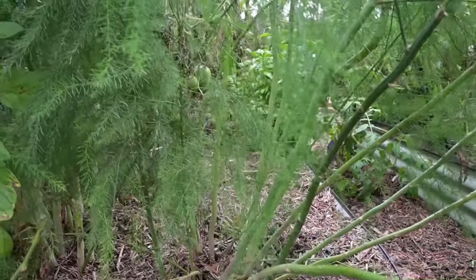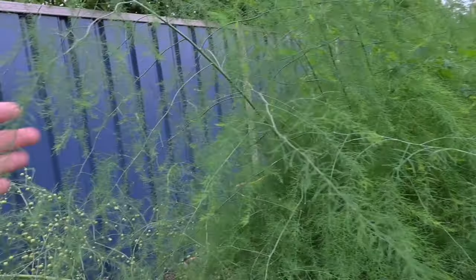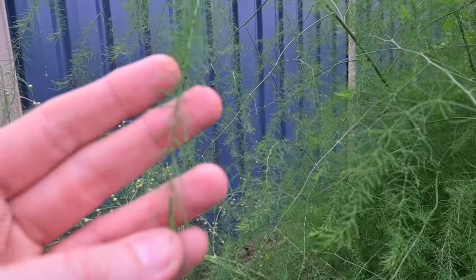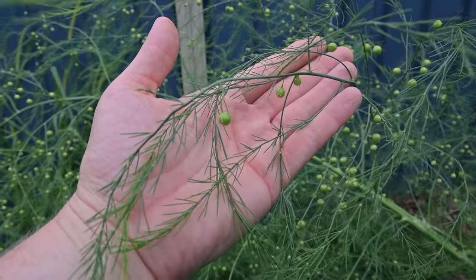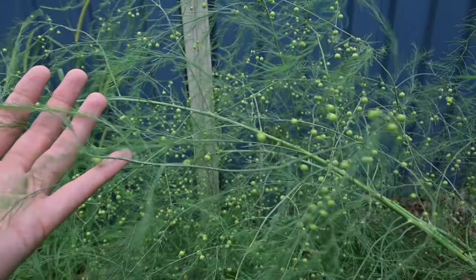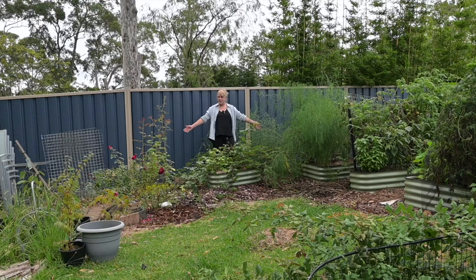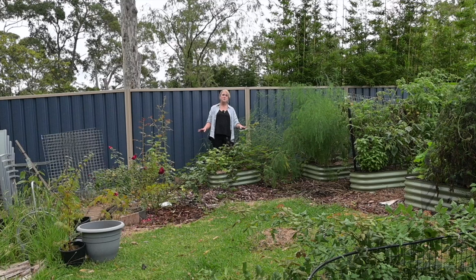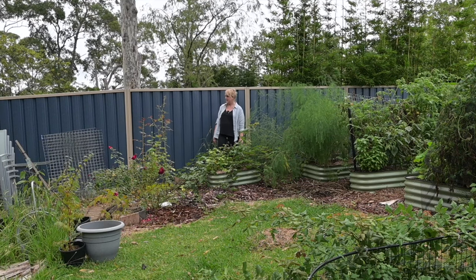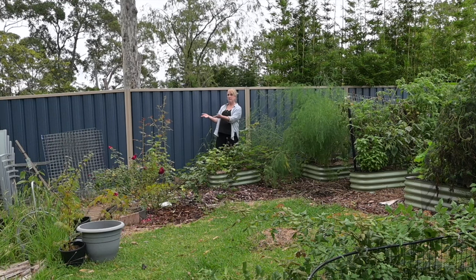Cool. But so they're in with some tomatoes. The tomatoes are nearing the end of their life because they were super romas that I planted early. But yeah, these are looking pretty massive, and I need to do some research about when it's an appropriate time to cut these back for the season. But you can see over here and in front with the roses is a total shambles, and I still need to deal with this area. And that's before we even get on to that. Let's show you this.